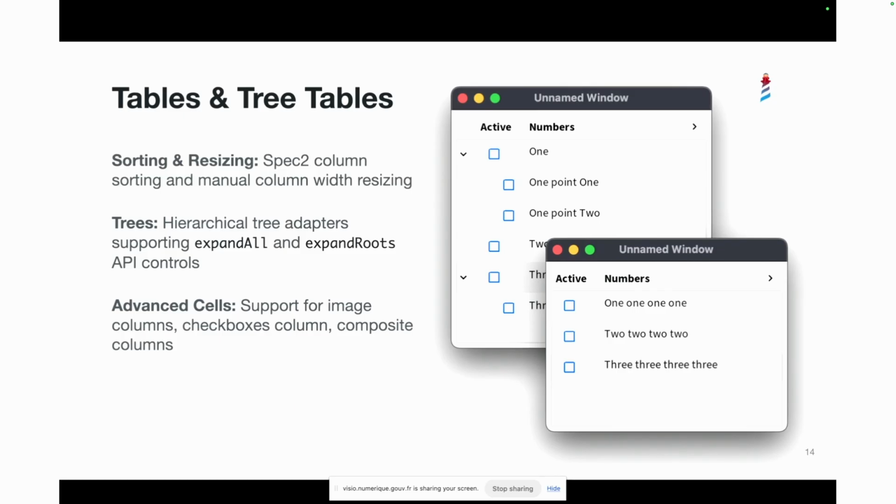You also have the tree table, so you have a very rich widget that was required to open tools. It was one of the big missing widgets for Spec-Toplo last year, and this time we can say that we have it. So, well, you can go next.